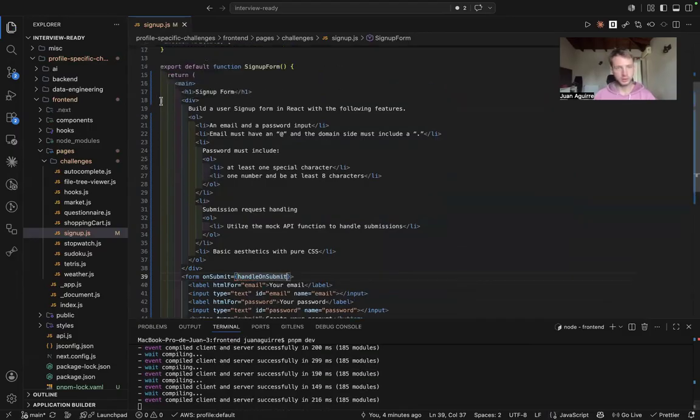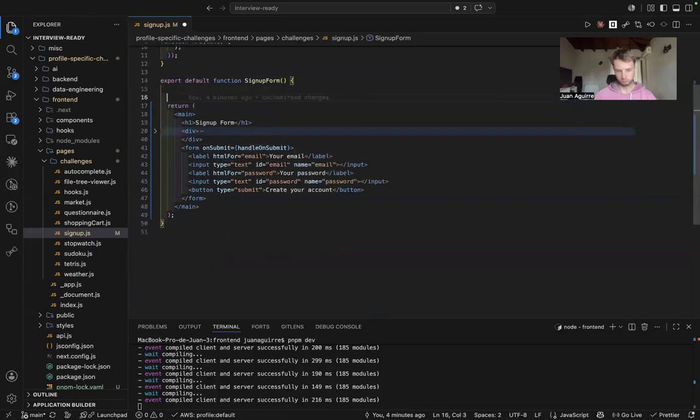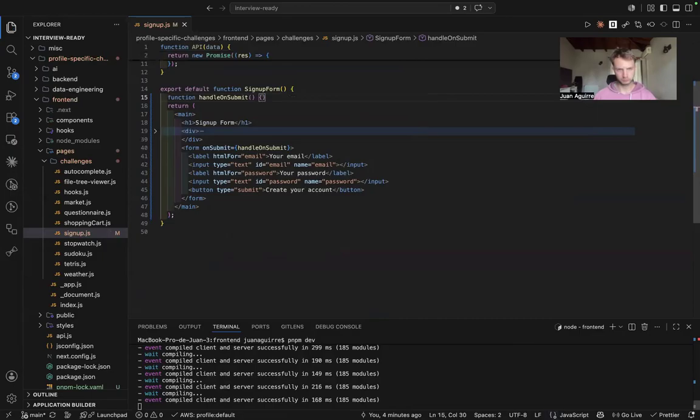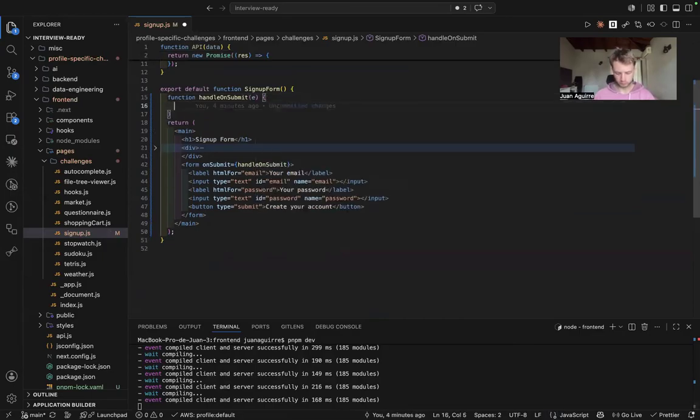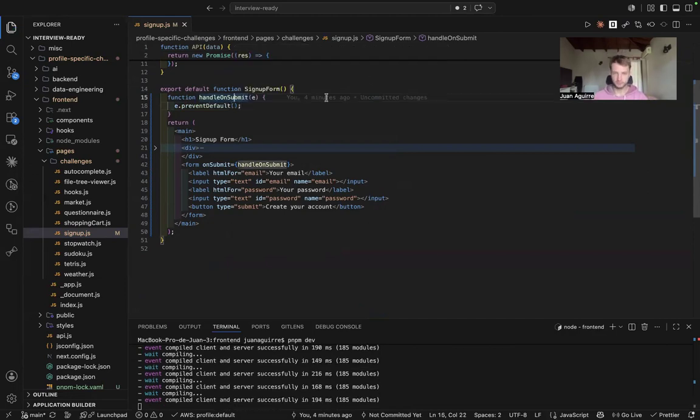And now we're going to create the onSubmit function. Function handleOnSubmit. This receives an event, so event.preventDefault to avoid reloading the page.